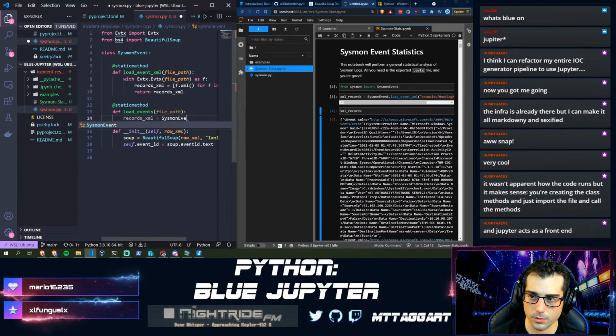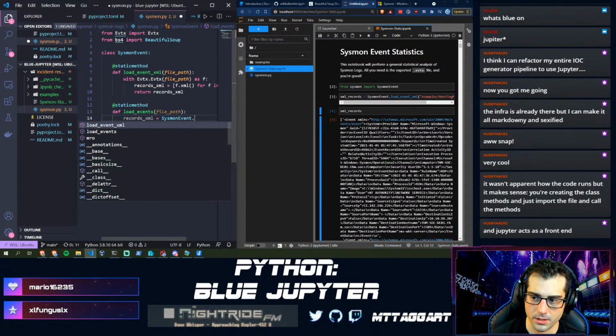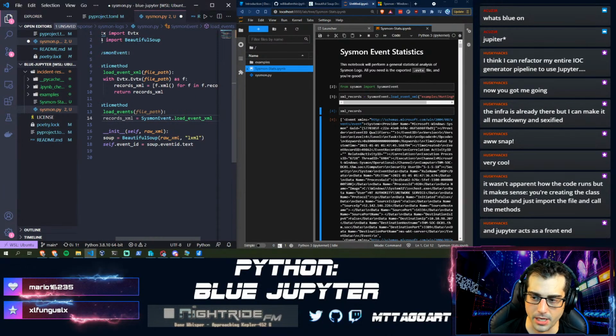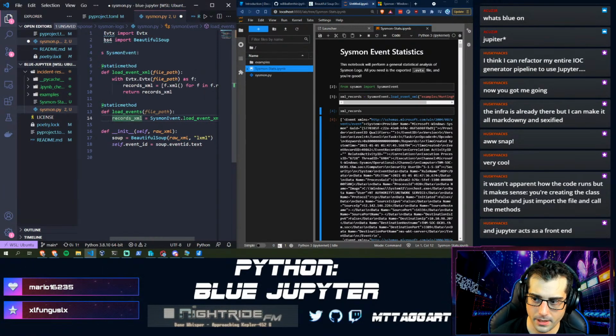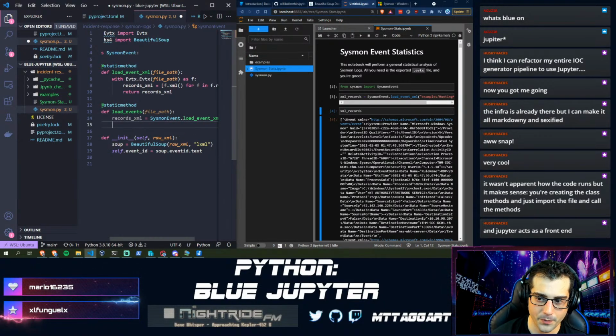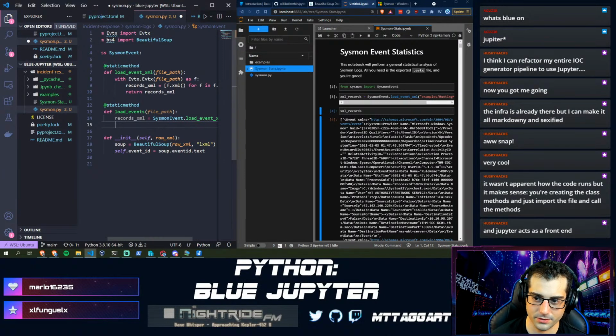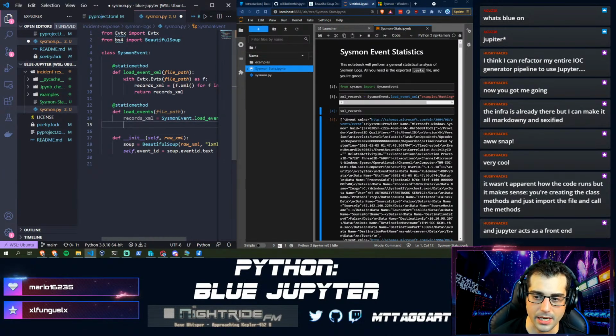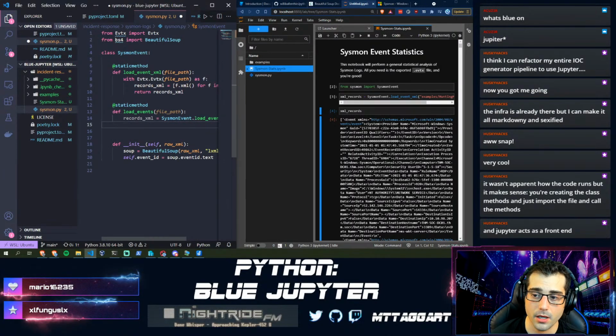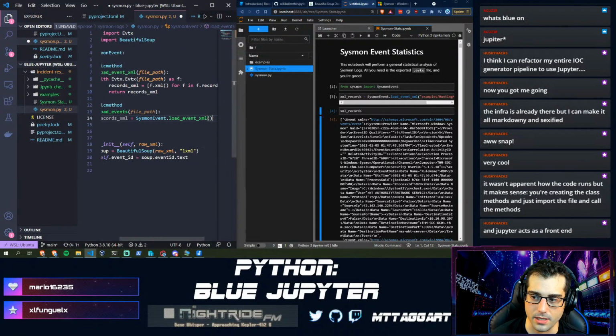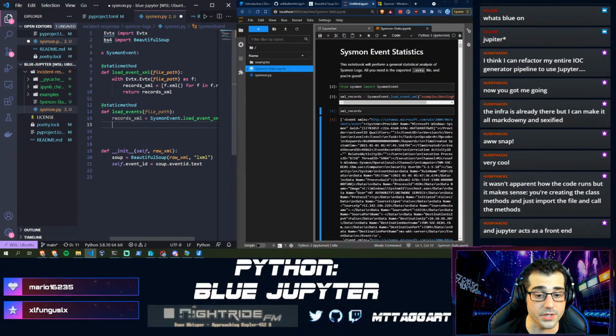So here, what we're going to do is sysmon event dot load event XML. So we're loading the XML here in load events, and this is going to be kind of silly at first. By the way, this is very similar to how we did the creation of cards in Backdoors and Breaches.